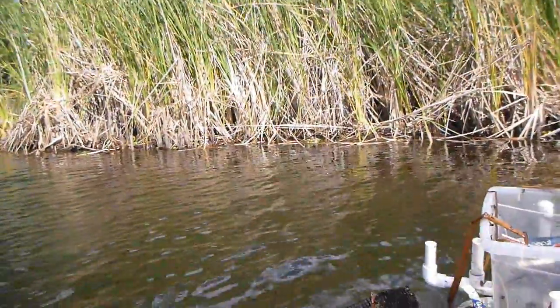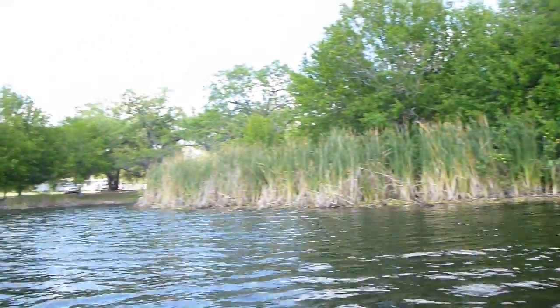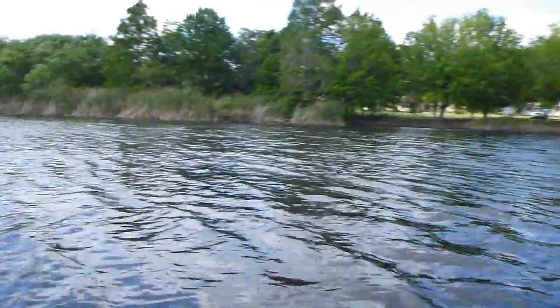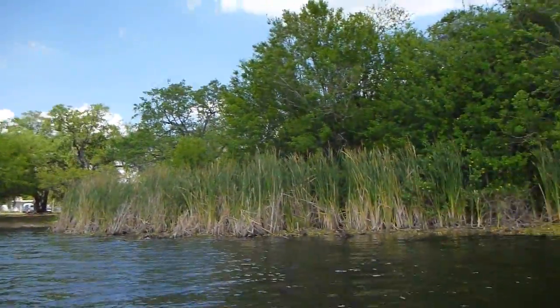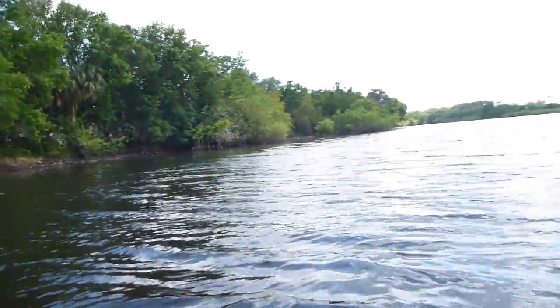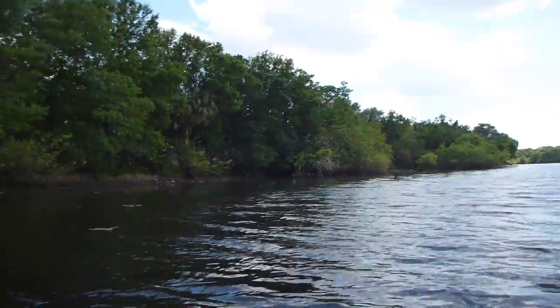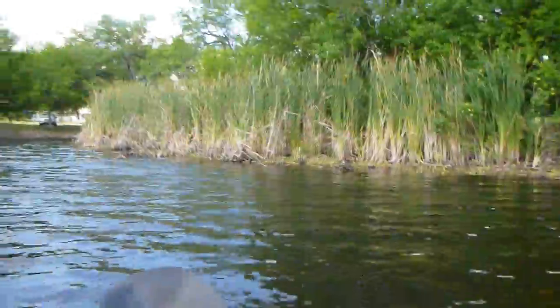Always something more. Anyway, I cleaned up the shoreline, the entire area here around the boat ramp. Oops, I'm drifting the wrong way. All through these reeds here, all cleaned up, and then across over there, all cleaned up. And there's more to do. There's a little stuff left behind I got to come back and get, but I'm going to go all the way upstream, the length of the park next week, and see if I can't get all the big stuff up. And no wildlife shots today. This is just pure business.